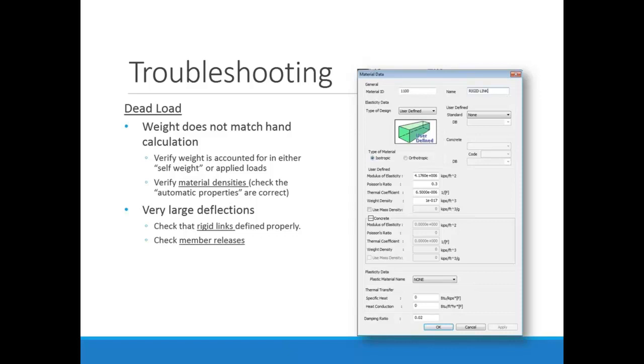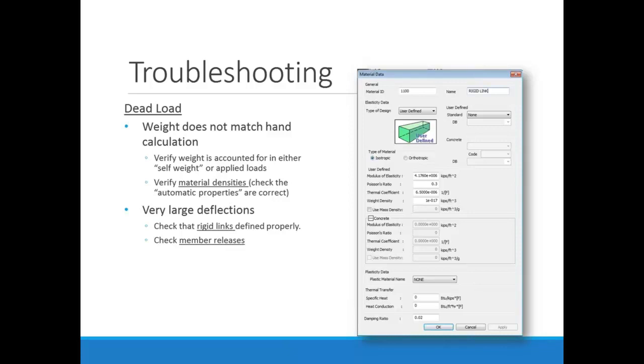The other thing too is check your material densities. I know it's nice that, for instance, Midas will have a drop-down. You can select that your member is steel, and that it's A36 or whatnot, and then automatically there's presets for your modulus of elasticity or weight density and whatnot. But don't always take that for granted, and always verify that what you have in the model is correct. So you verify that your densities are correct. That's certainly a spot where you might run into a problem.